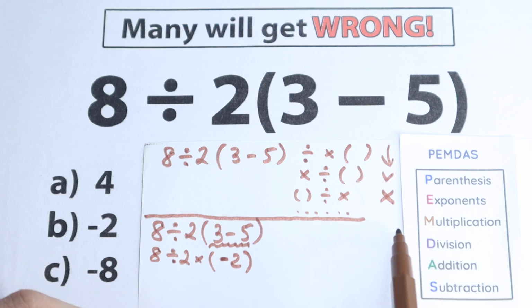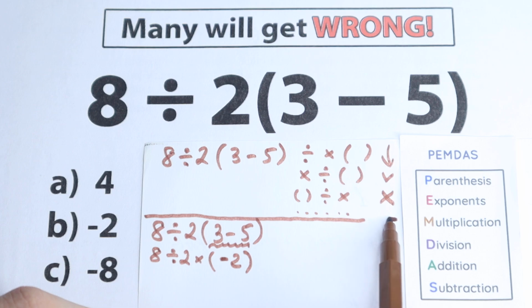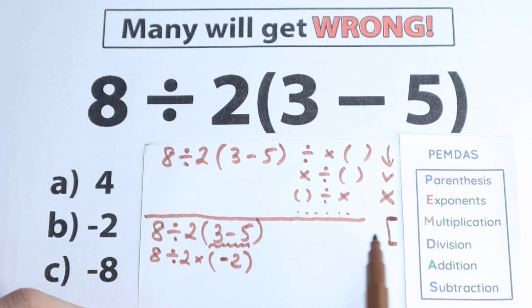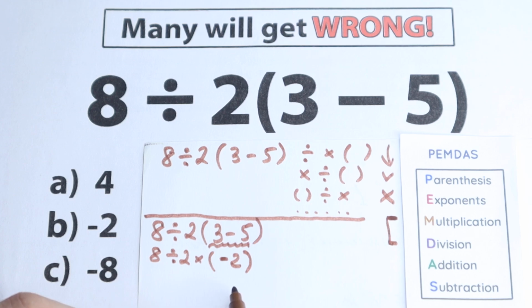The next step is multiplication, yeah? And a lot of students make this common mistake. They see multiplication, then they look for the multiplication sign. But we need to look at it from the perspective of a group. So multiplication and division, this is one common group. And we need to find where we have this multiplication and division sign. Right here we have a division sign, so we're interested in this expression, and we have a multiplication sign.